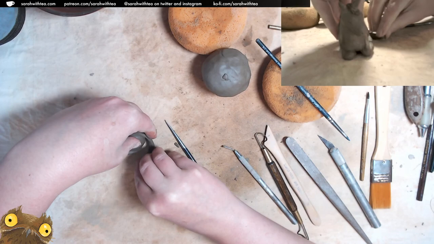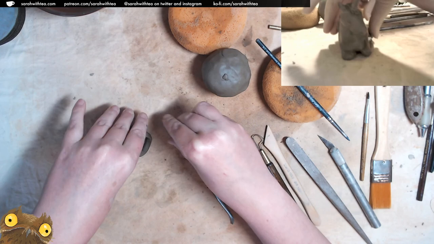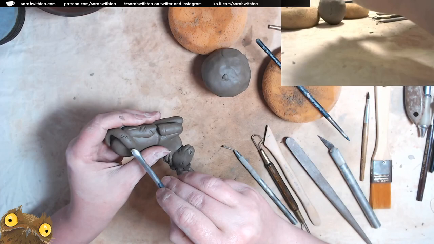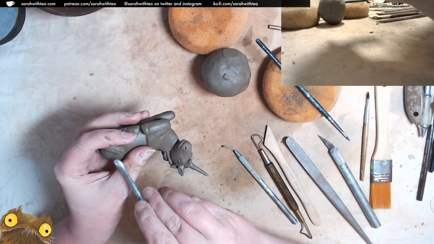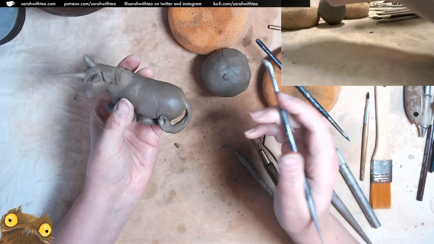And then, you know what, let's conveniently hide some of that. Kind of curl that up. Maybe there. Yes. Now that he has a horn.